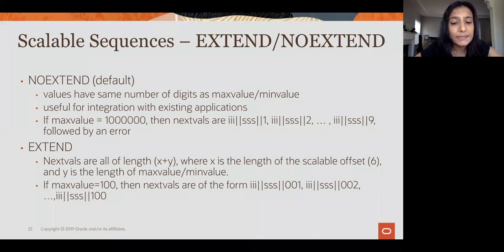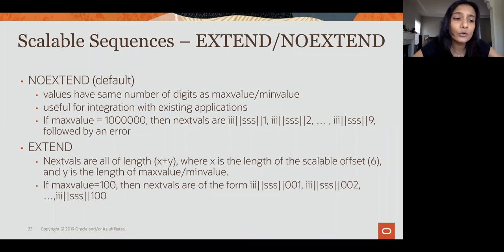The second property is the extend mode. With the extend mode, as the name suggests, it's not going to use up digits from the sequence space. Instead, the prefix is added on to the beginning of the sequence value. So it basically is producing a much wider value.